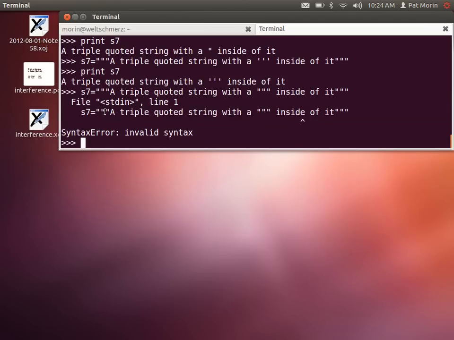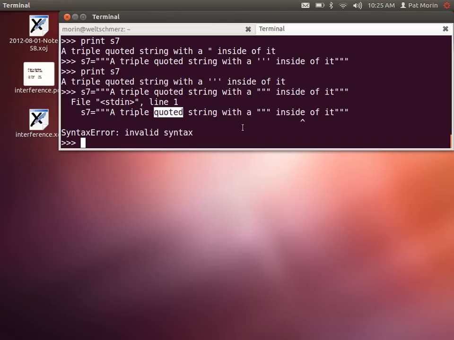So as far as I understand, there's two ways. You can use single quotes or double quotes, 3 at a time, and you get the same benefits that you get to use the other version inside. But it's not terribly often that you need a triple double quote inside of a string or a triple apostrophe inside of a string. Okay, so 3 kinds of strings: single quotes, double quotes, and in fact it's 4 kinds because it's 2 kinds of triple quotes that allow you to do multi-line strings.